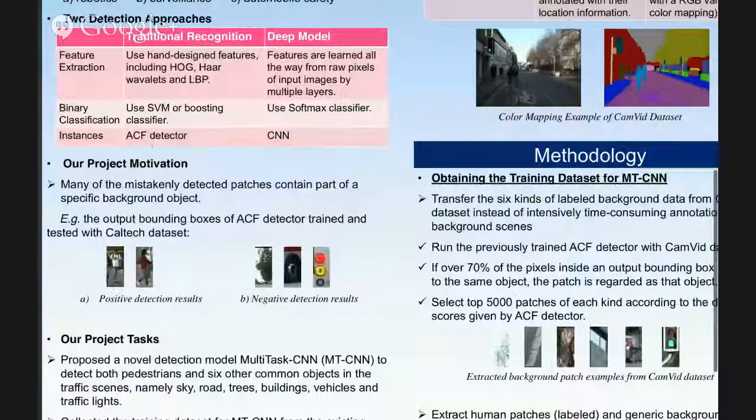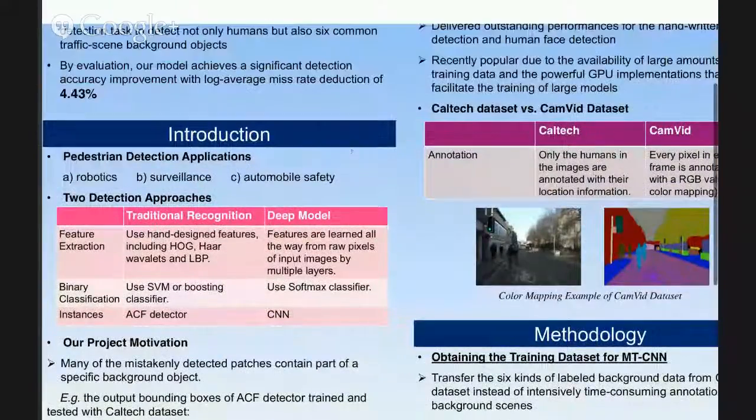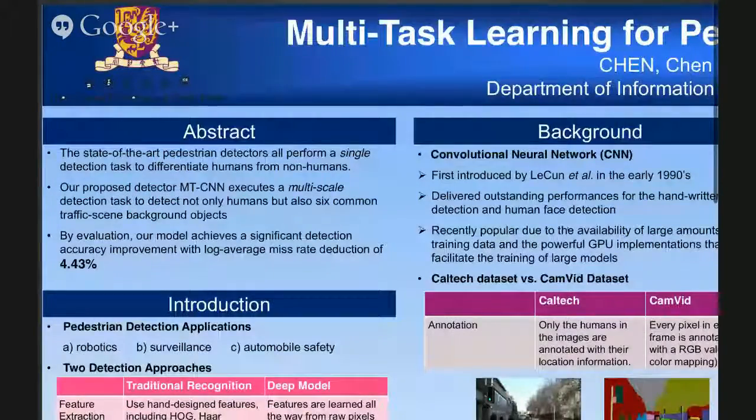One of the instances of traditional recognition is the ACF detector, and one of the deep model examples is CNN, as CNN will be introduced later in the background.